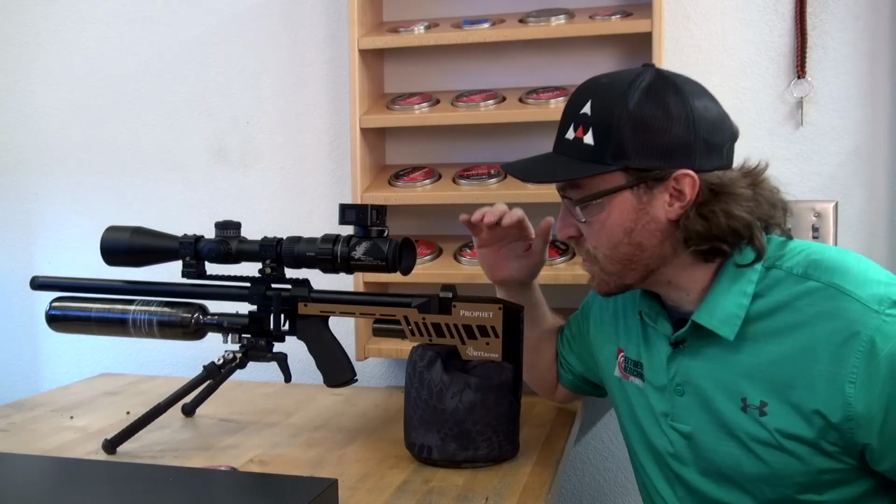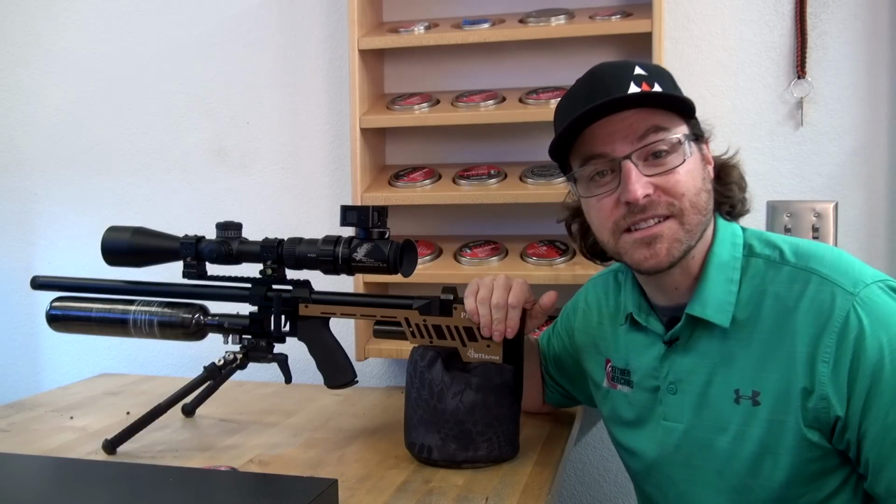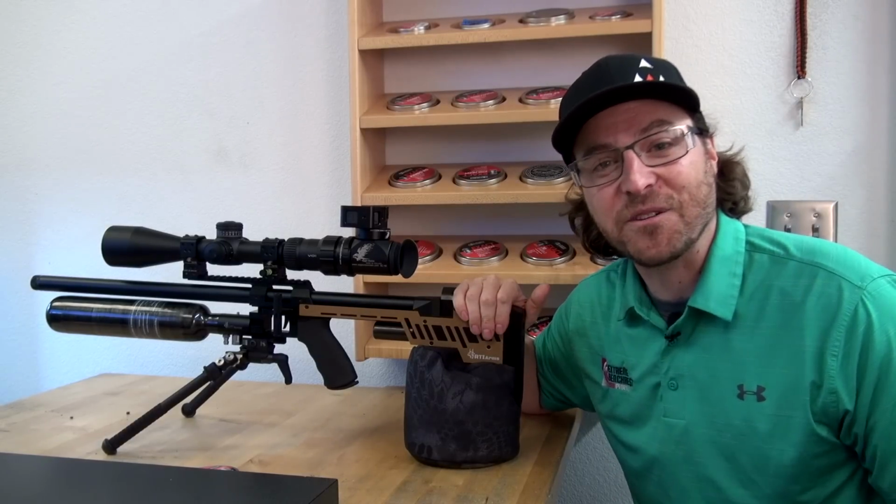All right, so now let's put some more air in this. Let's take it outside to 50 yards. We'll see how it holds up at a further distance, throw in some elements and see what kind of group we can hold together.